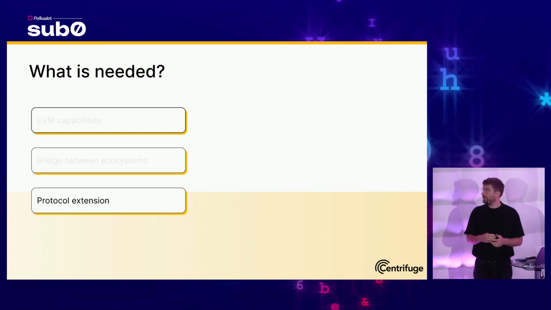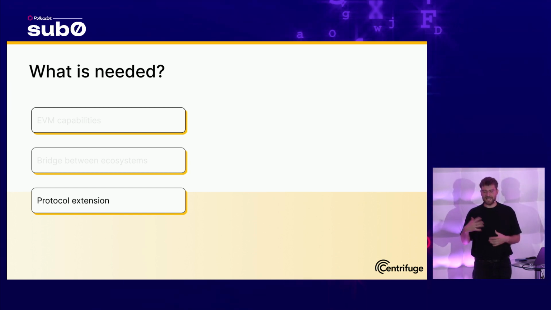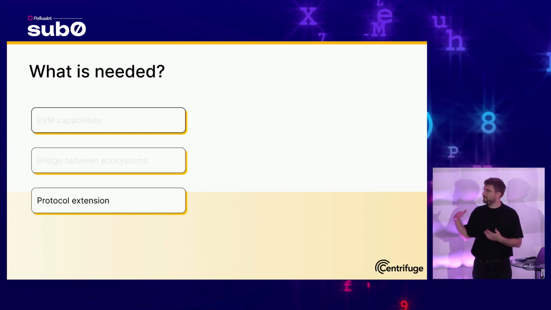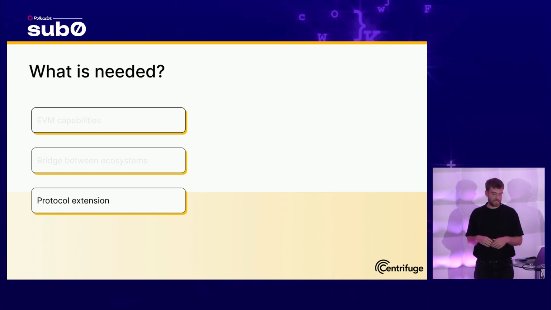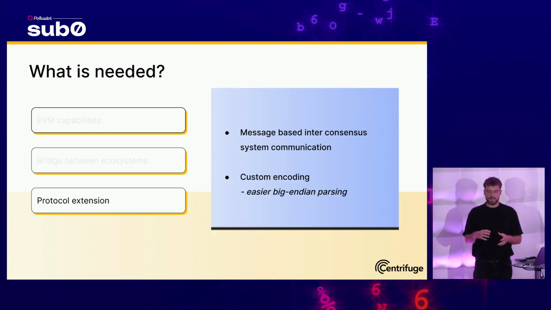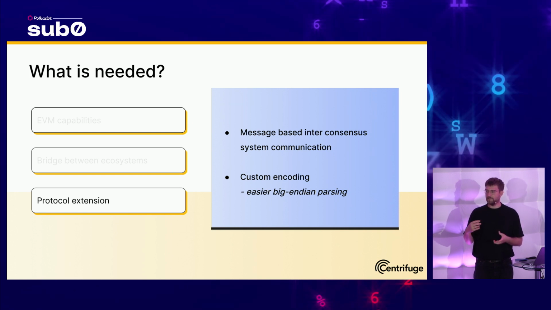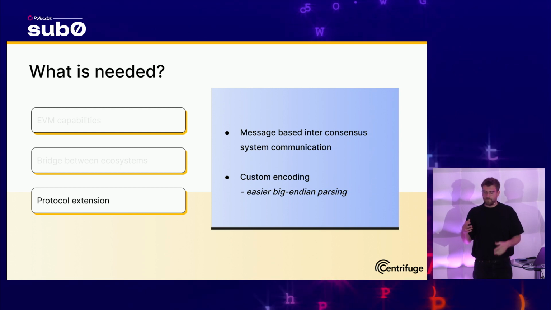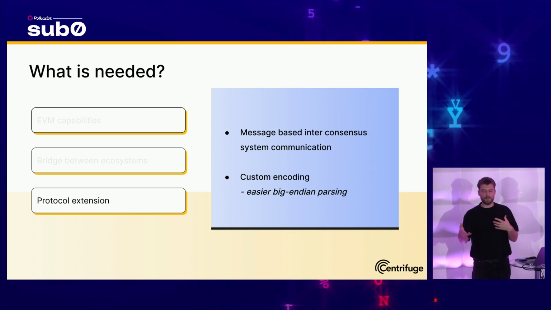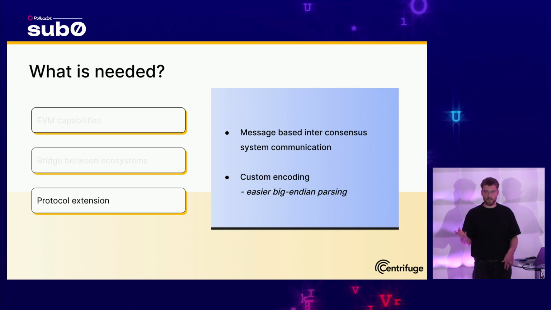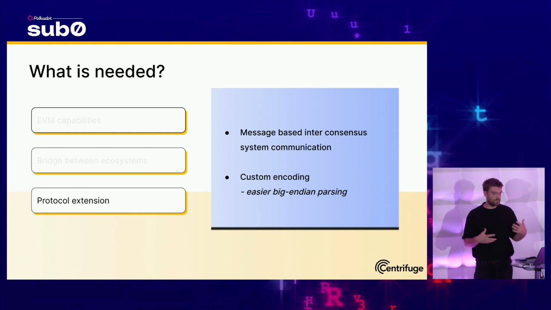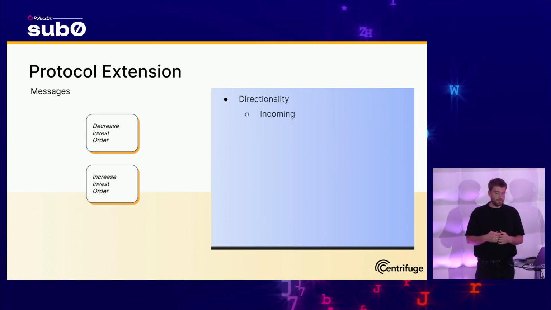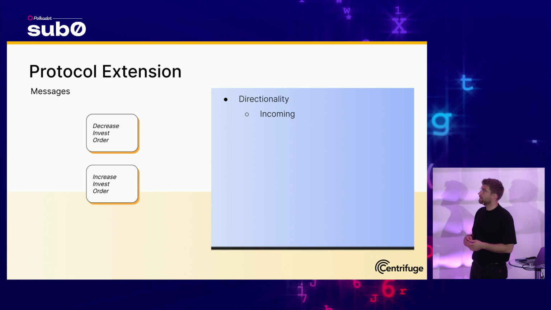And then, yeah, the fourth thing that we did was extending our protocol to cope with the three obstacles or differences that I mentioned at the beginning. And for us, the idea we had was that we have a set of messages that tell the other domain or the other consensus system, hey, something happened, you need to adapt now. You need to do what you need to do in order to take account for that. Those messages have some directionality.